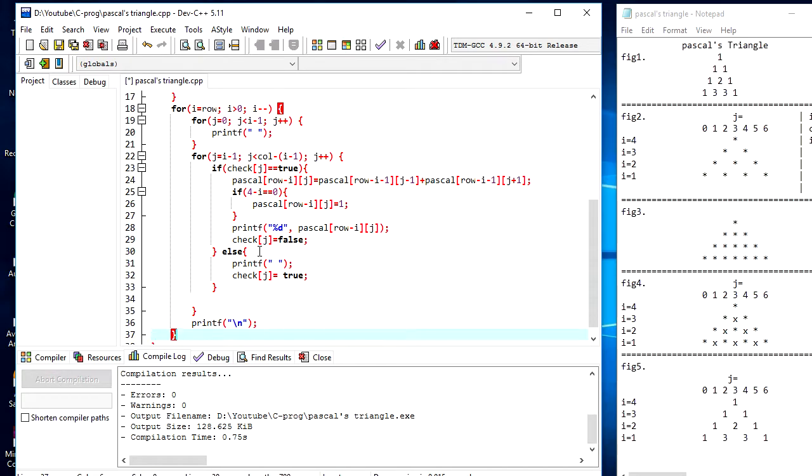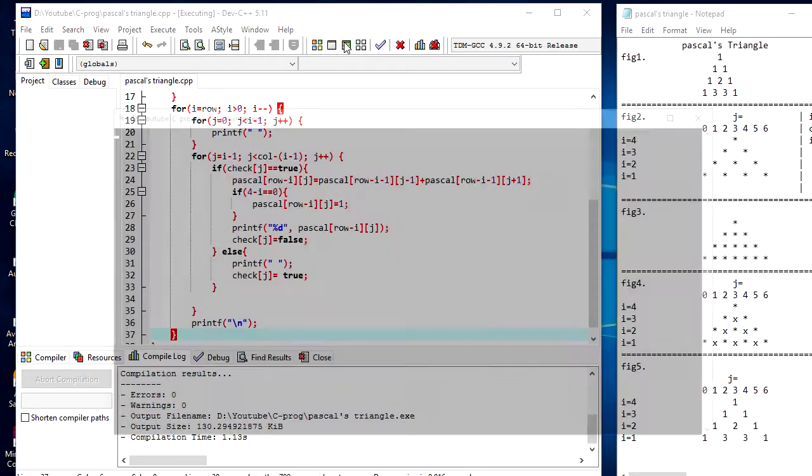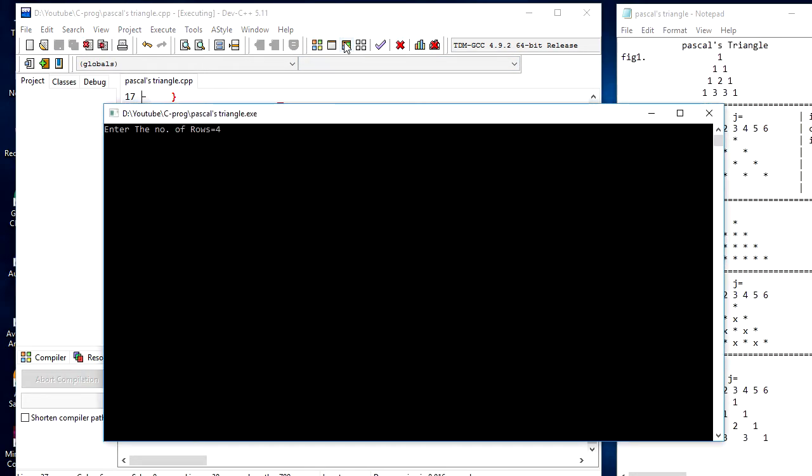Now I think we're good to go. Let's save it and run. Enter the number of rows, 4, and this is the Pascal's triangle.